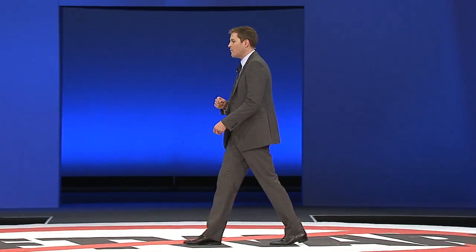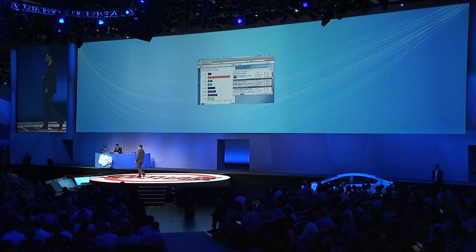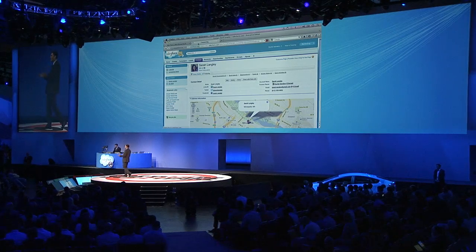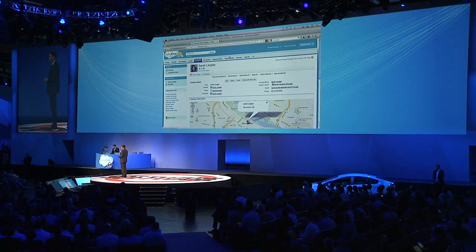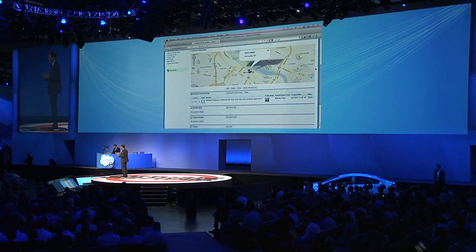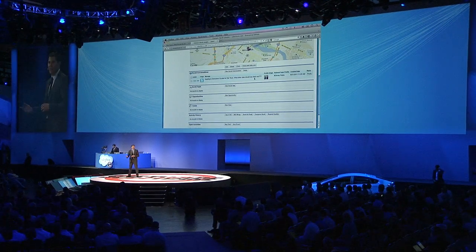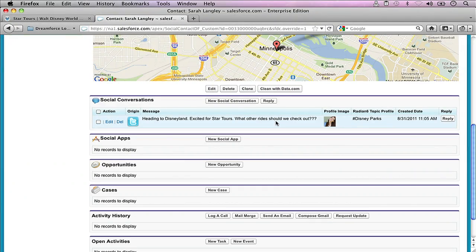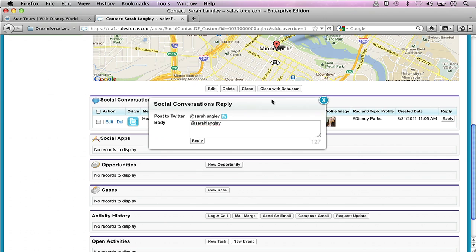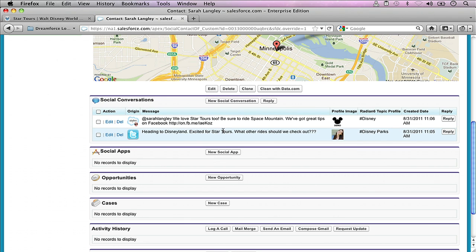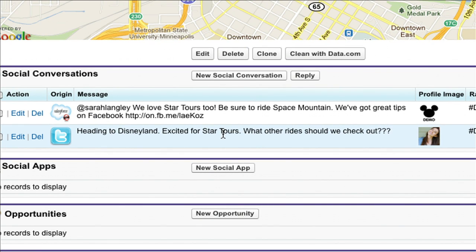Let's go ahead and bring up Salesforce. Let's take a look at the back end of this. Because in Salesforce, we've got the customer social profile for Sarah. Scrolling down on the page, you're going to see that Twitter post that we just brought in from the social web. It's now inside of the customer's social profile. And of course, if we wanted to reply to this Twitter user directly from Salesforce, we can do that. We just showed it with Facebook in a customer service example earlier today. We've got a log of that conversation here on the social profile. Let's go back out to Twitter.